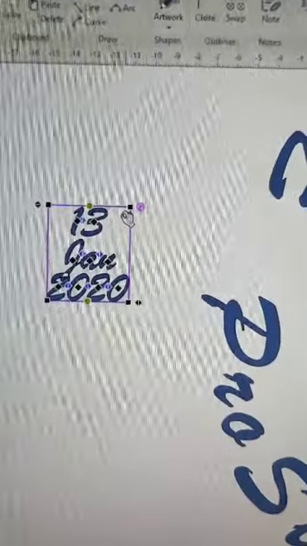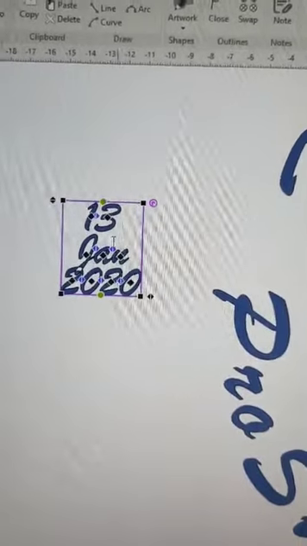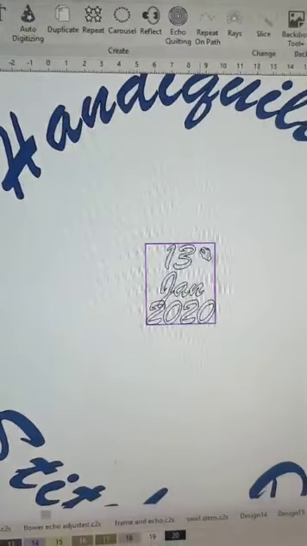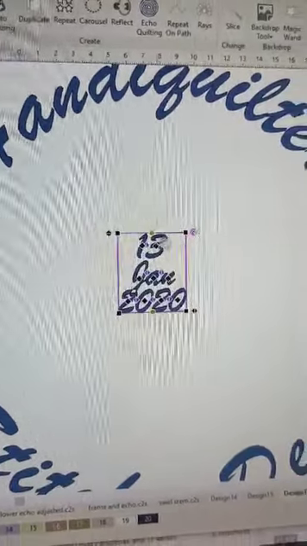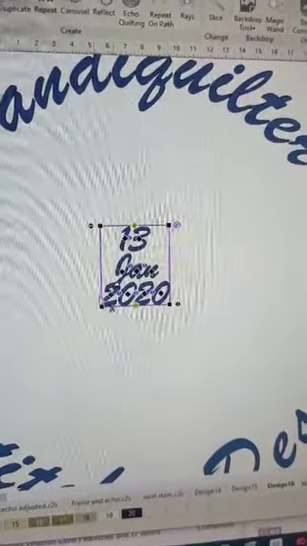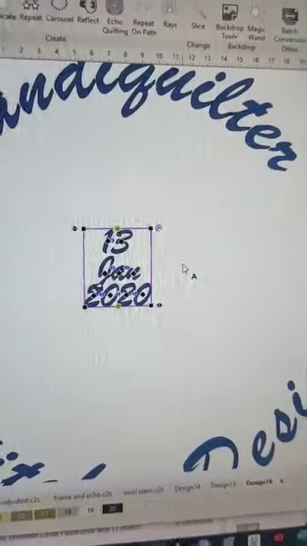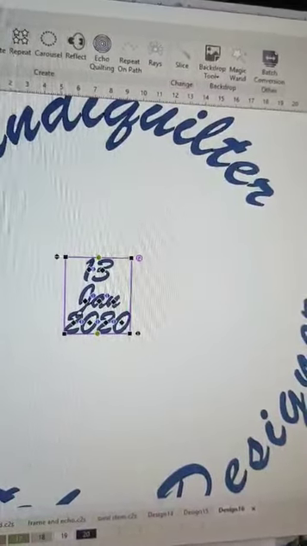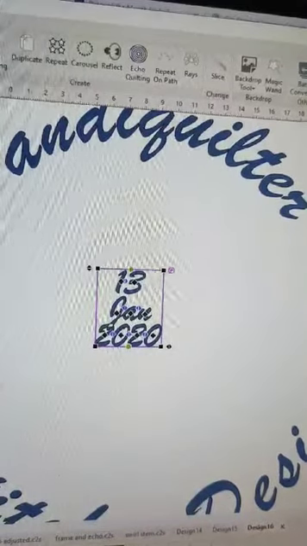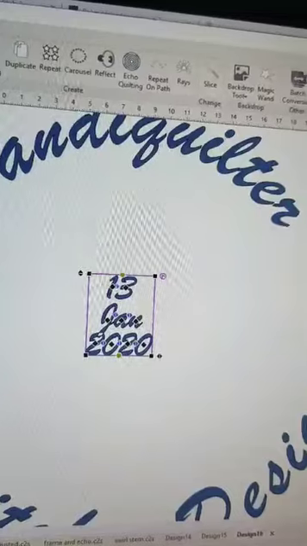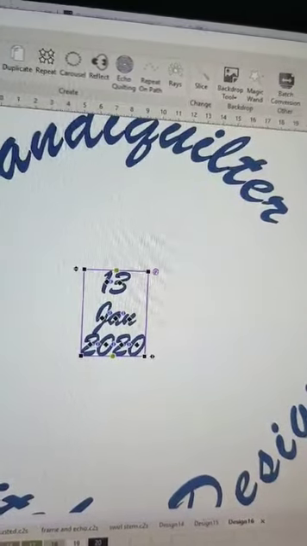Now, can you see I've got the hand on there rather than anything else? If you've got the hand, you can move it. If you try and move it in any other way, you're going to start pinging these left, right and centre. Now I've decided that I want the space in between each line there to be a bit bigger, so I'm going to do 45. In fact, I'm going to make it even bigger than that, 85.